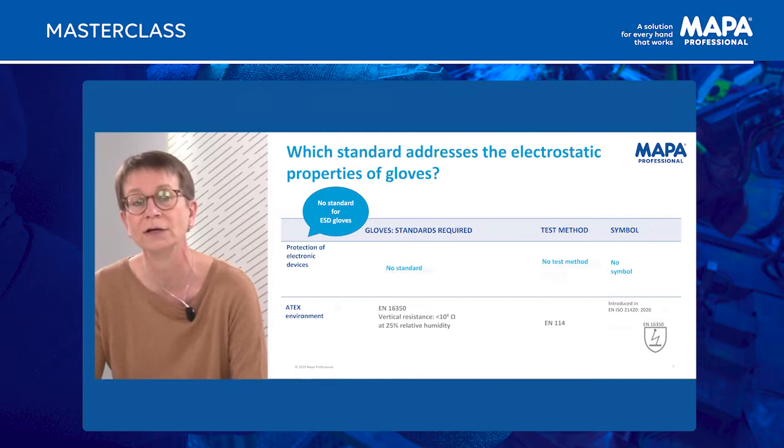Standard 16350 regarding ATEX gloves is very exacting. The test was carried out at 25% RH, which corresponds to a very dry atmosphere, and is not therefore very representative of the majority of situations in the workplace. The lower the humidity, the higher the electrical resistance of the material. Therefore, completing the test at low humidity is of lesser value, taking a normal workplace atmosphere into account.